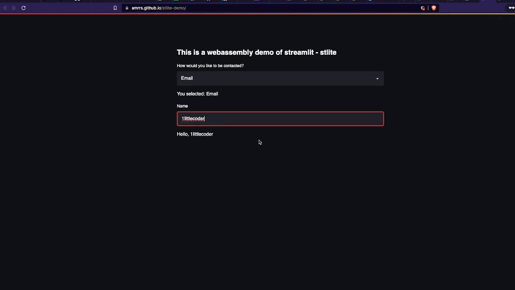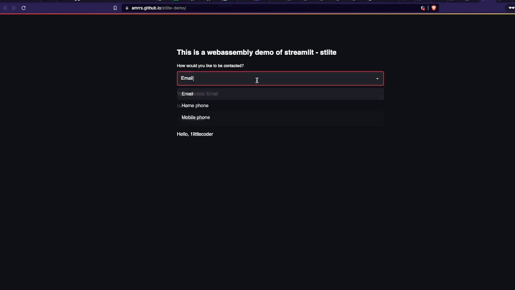You know, as a YouTuber, I always have to advertise my channel so that you subscribe. But this is amazing, like I can select and it says mobile phone. I think this is really awesome, given that this is all client side and you don't need a server to deploy. I don't know what kind of impact this is going to have in the long term, but Pyodide is really, really an exciting project.